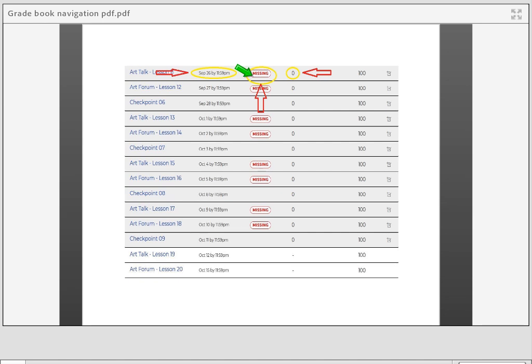Now, a new feature that you'll notice is this feature. How can I have earned a 0 if I haven't even turned in the work? Well, one of the great things about this 0 feature this year is because it gives you a 0, it shows true progress.